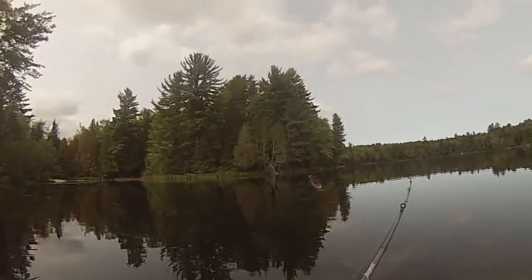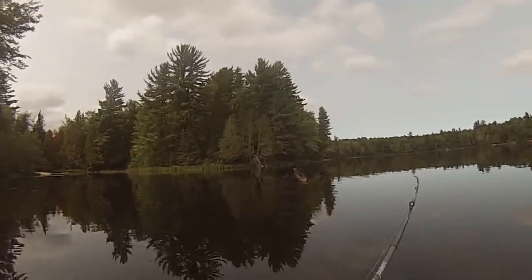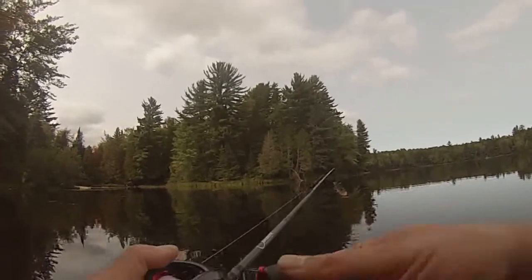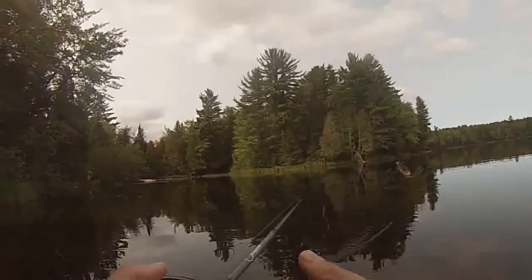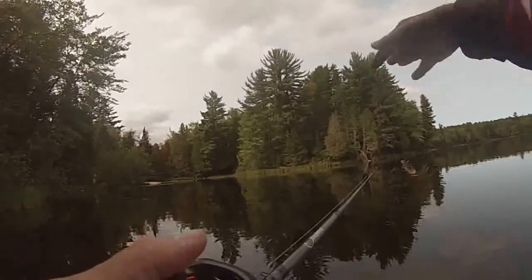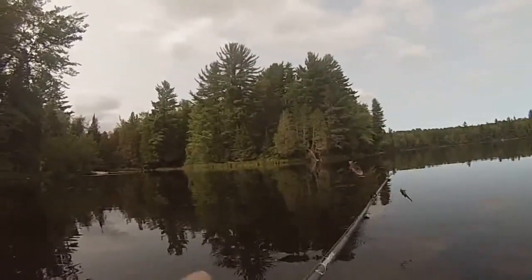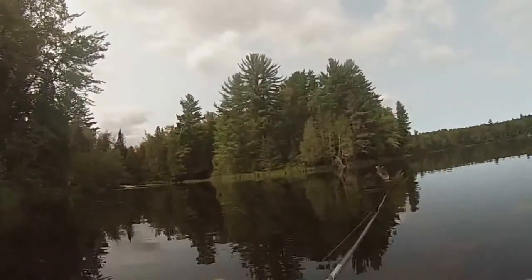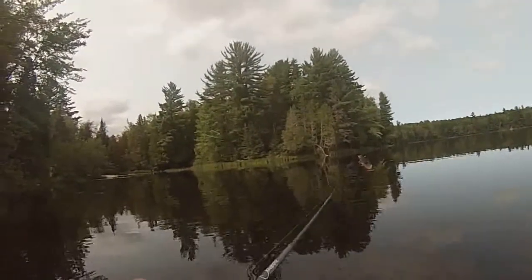Again, in case you're wondering why it seems like I'm casting in deep water, all in through here is kind of like a little sandbar, so it's probably maybe 1.5 feet, 2 feet deep at the most. Well, in that little flat there in the summertime.